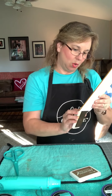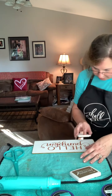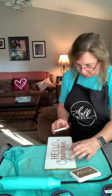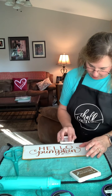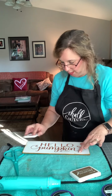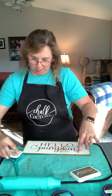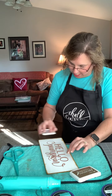It's trying to get a little bit more on the top, kind of like that. So let's see if I can kind of hang this off to the side and just do a little bit on the top here. Not too much, because it's kind of a different color than that copper, but I kind of want it to match with the other one, especially if I hook them all together. Kind of want to have the same borders going. Make sure I don't have my fingers in the ink or in the paste and transfer it. But yeah, I think that's going to look really, really pretty once it all dries. Kind of blend it all in.